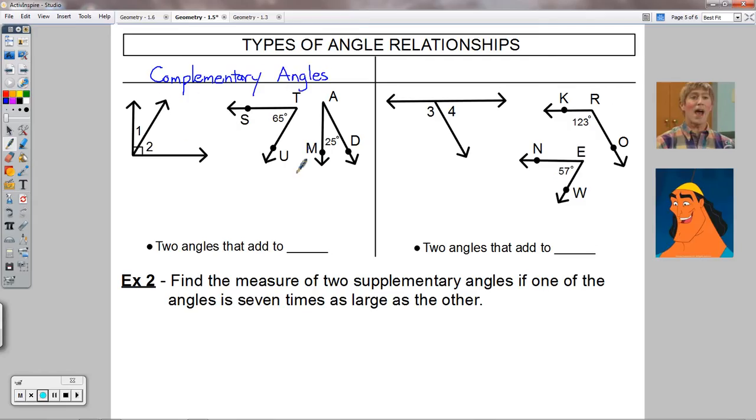So complementary angles right here. That's what we have in this one. Complementary angles are angles that add up to 90 degrees. And so here, angle 1 and angle 2 clearly are adjacent angles that add up to 90 because you have this little box in the corner indicating that they are perpendicular, that it's a right angle. And so we could say angle 1 and angle 2. Those would be complementary angles. And then over here, angle STEW and angle MAD. If you add those together, they don't have to be adjacent to be complementary. They just need to add to 90 degrees. So 65 plus 25, that's 90. It sure is. So angle STEW and angle MAD. So those are two pairs, two legitimate, valid pairs of complementary angles.